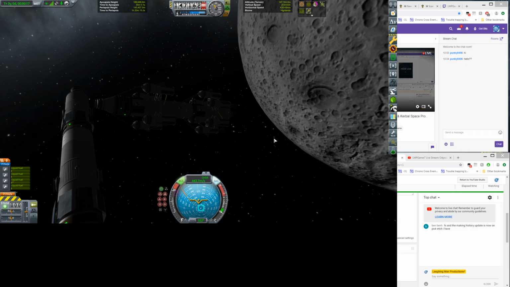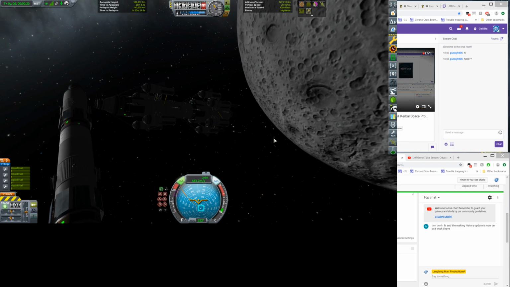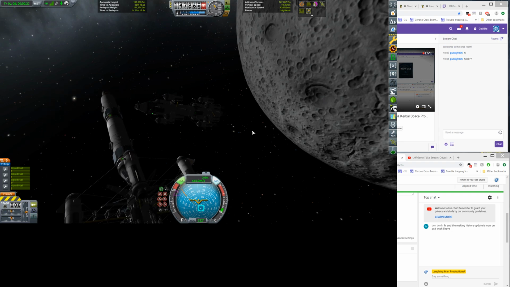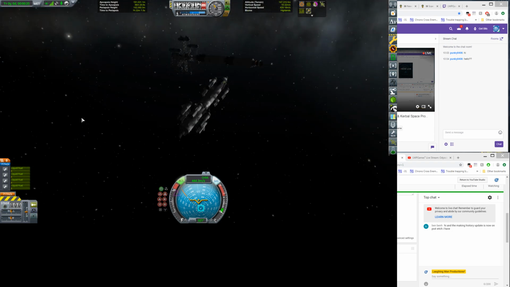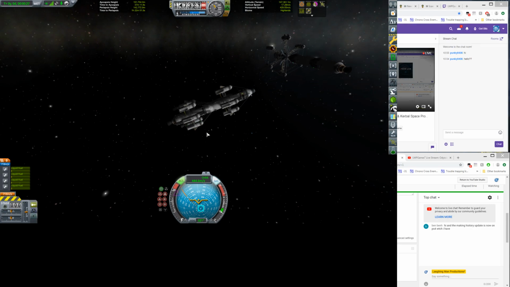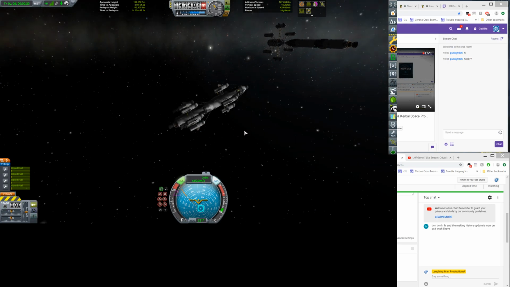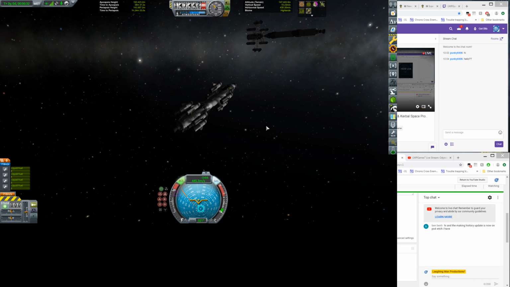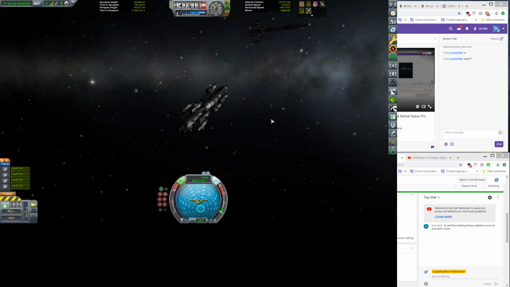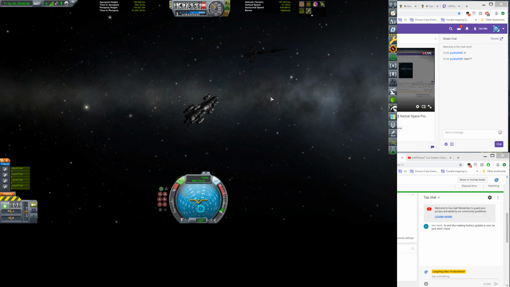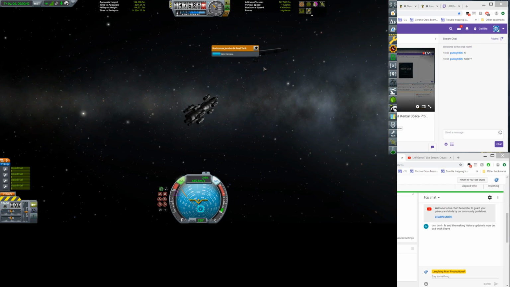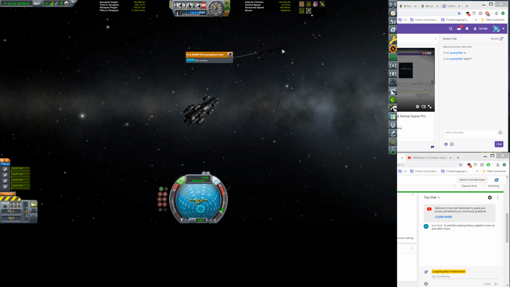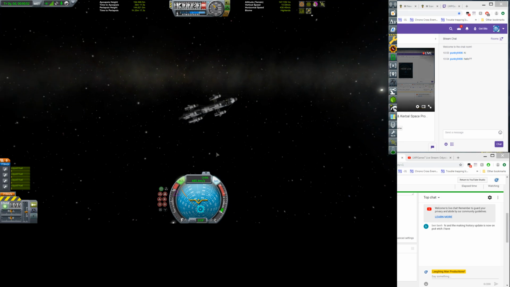Now we're just going to work our way back a bit. Got all that fuel in there, we're just like booking it. Yeah, look at that. We're going like 5 or 6 meters a second just on the RCS thrusters. That is crazy.